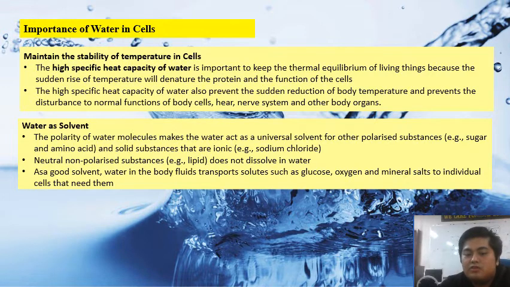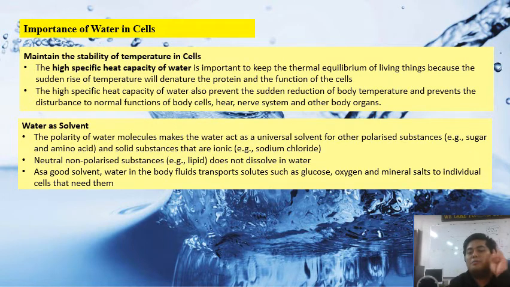As a good solvent, water in the body fluid transport solids such as glucose, oxygen and mineral salt to the individual cell that need them. So sebab itulah, ingat tak kita pernah buat eksperimen ataupun korang pernah tengok eksperimen yang mana diorang letakkan air dengan minyak dalam satu bekas yang sama dan diorang goncang. Kita dapati minyak akan duduk dekat atas, air duduk dekat bawah.